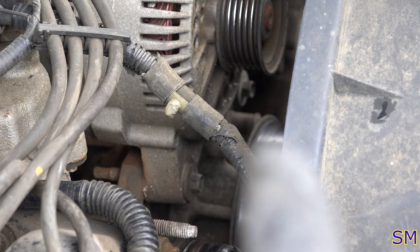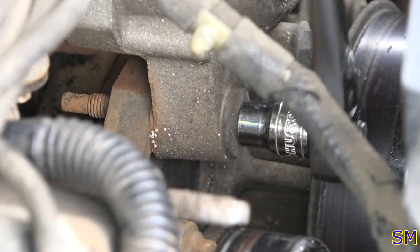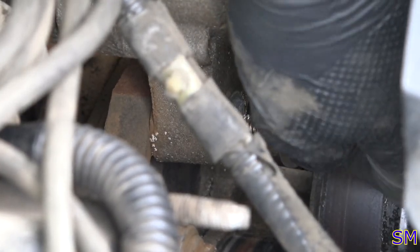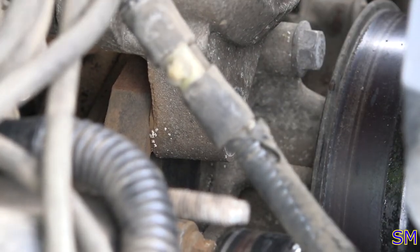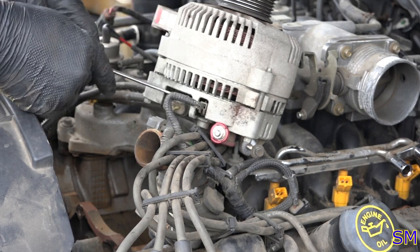One bolt here, one bolt over there. 10 millimeters, of course. Insert any 10 millimeter socket missing joke here, and or wrench. And oh my goodness, it's gonna start raining. May have to put you guys underneath the hood. Right. One bolt out. Okay. I have a few connectors to still need to get off here right quick.